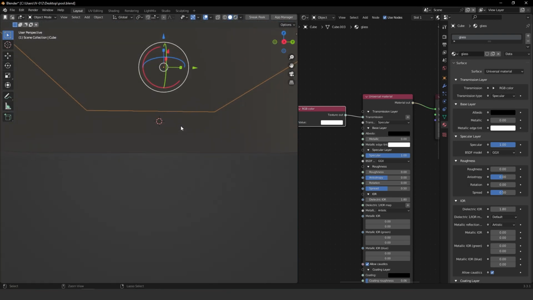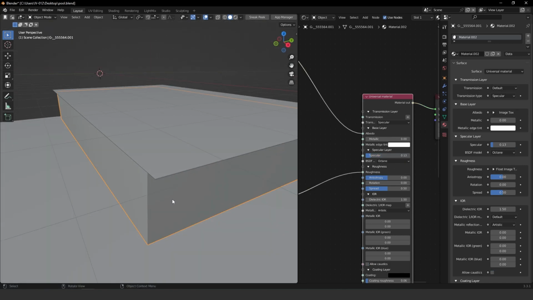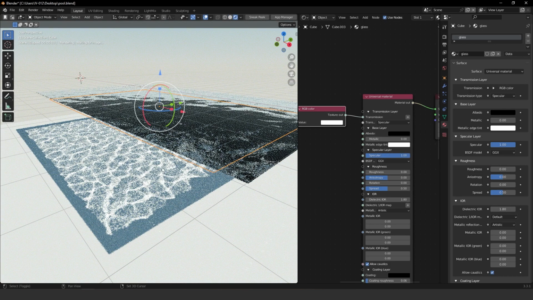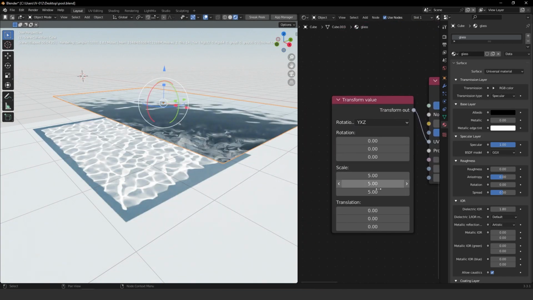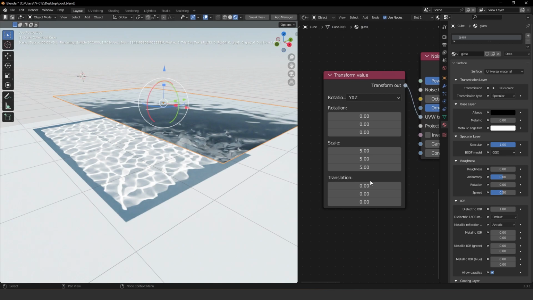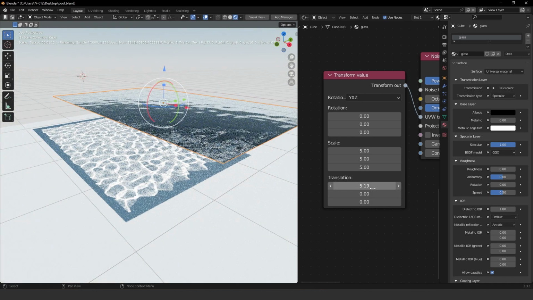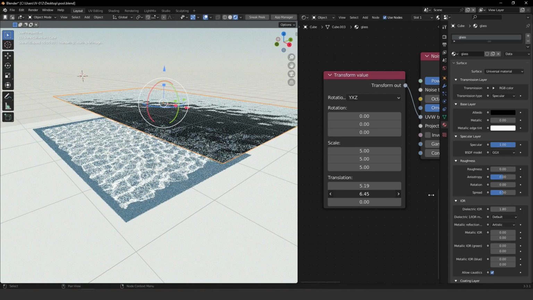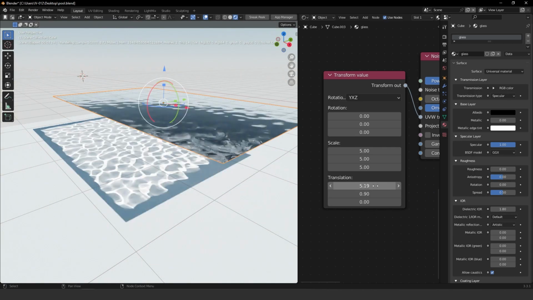Let me show you another thing. I think I have a plane somewhere over here. If I change, for example, the translation, that is the offset for this map, you're going to see how fast it is. It's super fast. So now we can make animations that are going to look very realistic.